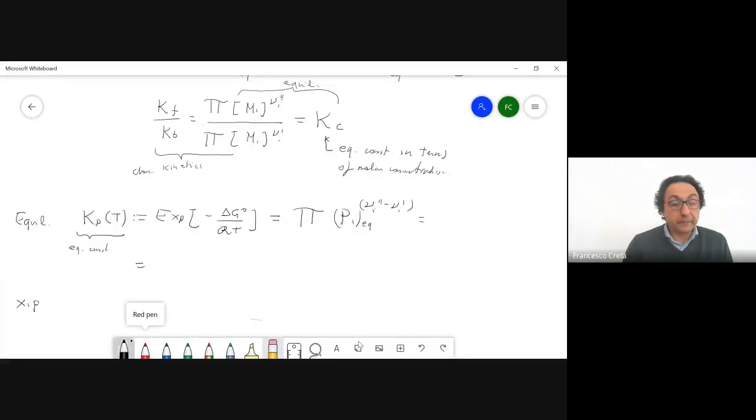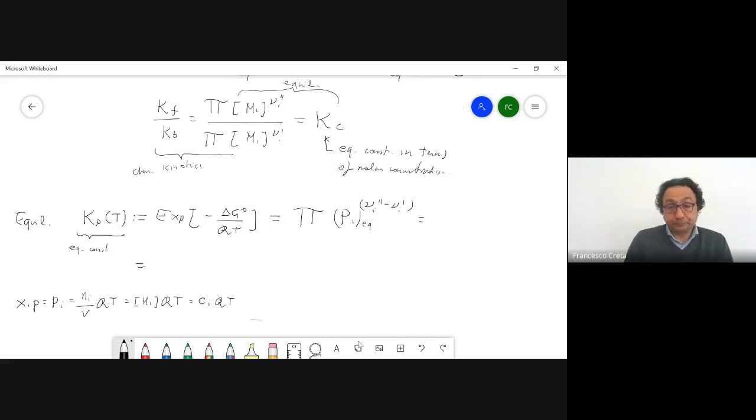So if you remember, the molar fraction times the total pressure is equal to the partial pressure, okay? And this was equal to the number of moles of species i divided by the volume times RT, okay? And this is essentially the molar concentration of the species i times RT, okay? We also wrote the molar concentration as Ci, okay, times RT. It's a little bit easier to write it like this, okay?